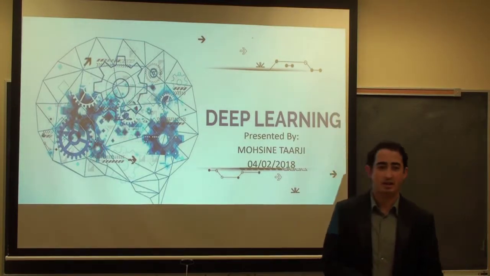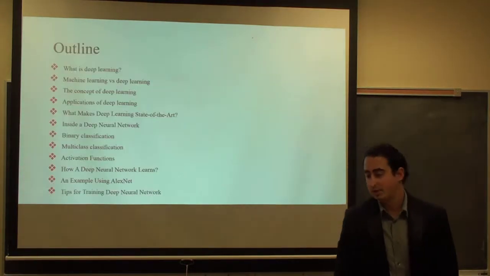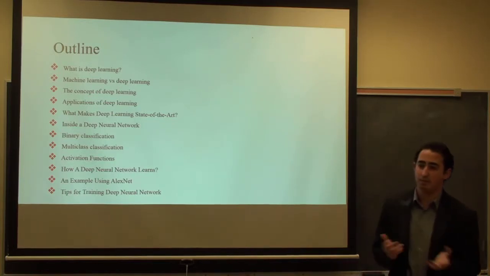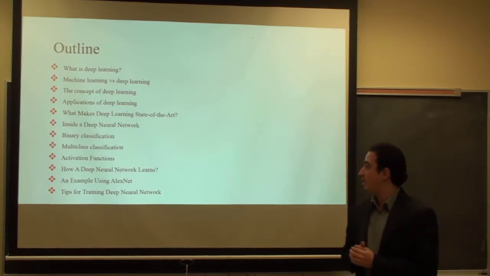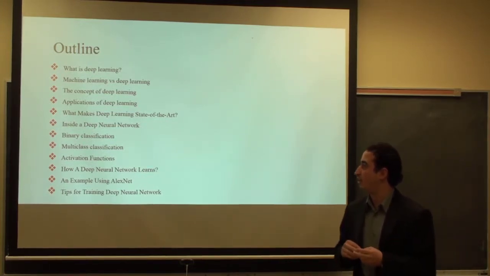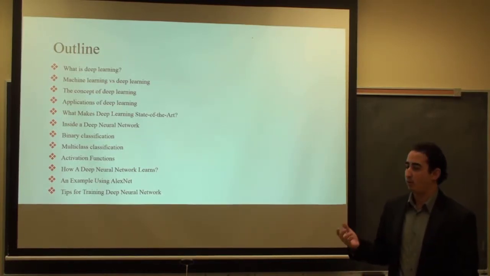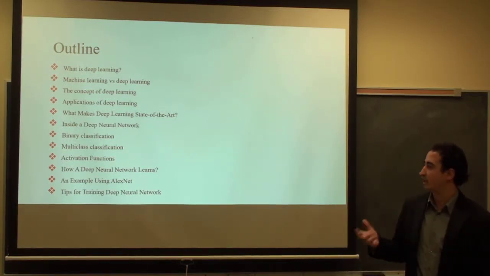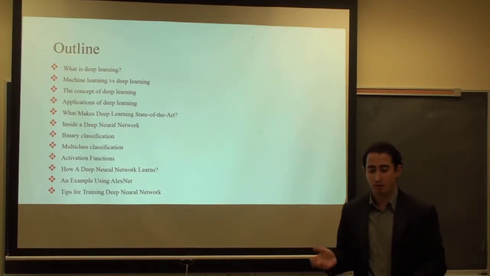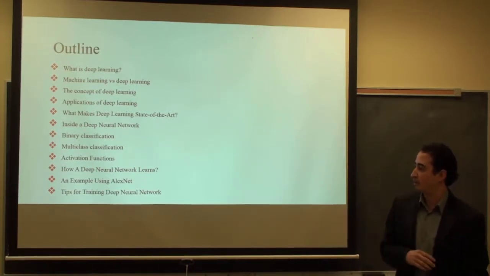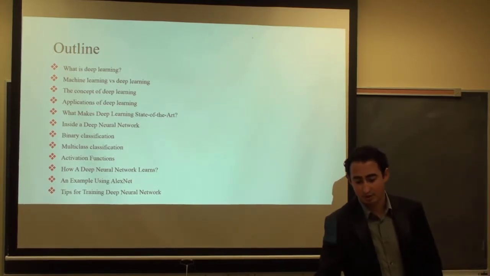I'm a PhD student in electrical and computer engineering, and today I'm going to go over an introduction of deep learning. In this presentation, I'm going to go over what is deep learning, what is the difference between machine learning and deep learning, what is the concept of deep learning. I'm going to go over some applications of deep learning, what makes deep learning state of the art, and what is inside deep learning. We're going to do binary classification, multi-class classification. We're going to go over some activation functions and how deep learning works. We're also going to go over an example using AlexNet. And finally, we're going to see some tips for training deep learning.